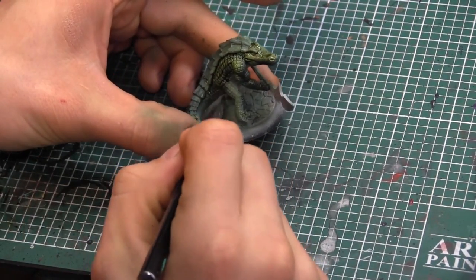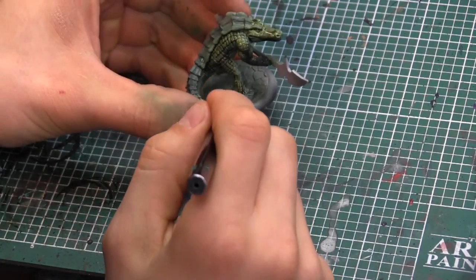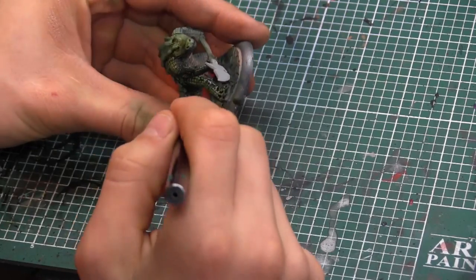So what this is going to do is just knock down that pale green just to make it be a little bit more realistic. And then when we do the back armor plating, we'll make it a little bit more fantasy again by adding in some other tones.